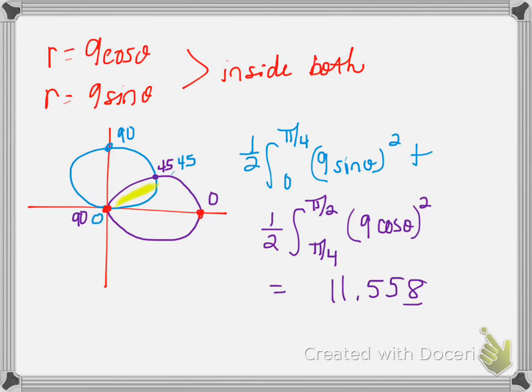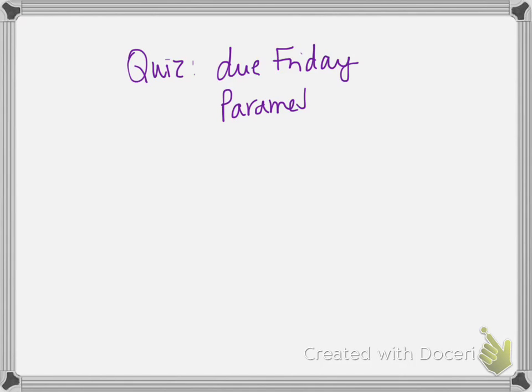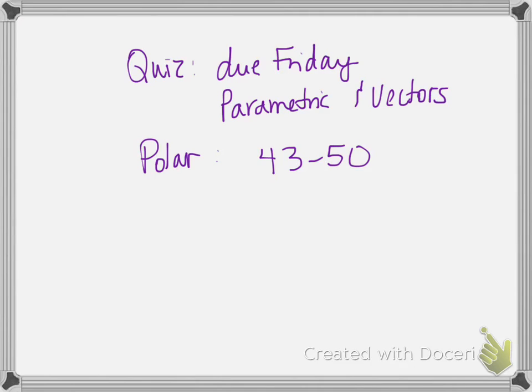Okay, so what I actually want you to do, we'll do more with the ones like this, the intersections, tomorrow. But your homework, I have a worksheet which says quiz on it, but it's not really a quiz. It's just a worksheet that we're going to work on. It'll be due Friday. It has parametric and vectors on it. And then also on yesterday's worksheet that we were doing, on the same side as what we were doing, I want you to do, I think it's 43 through 50. And that's that same worksheet from yesterday.